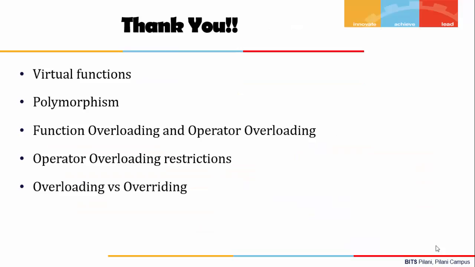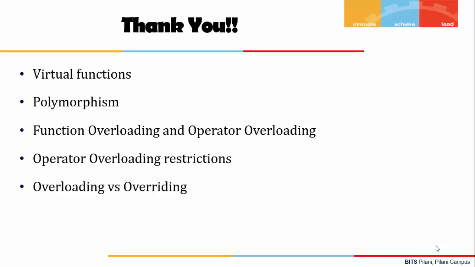This completes our lecture. Today we discussed using the virtual function keyword in the base class and then overriding it in the derived class. Thus we can redefine the method in a derived class by using virtual functions. Next we saw that polymorphism is a very important feature of object-oriented programming. Polymorphism means many forms. The functions have the same appearance but different actual functions are called. This is function overloading.